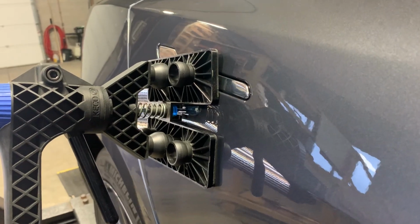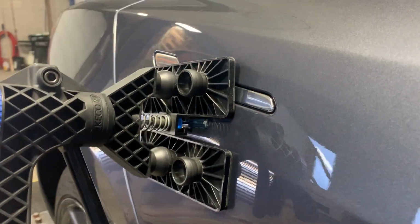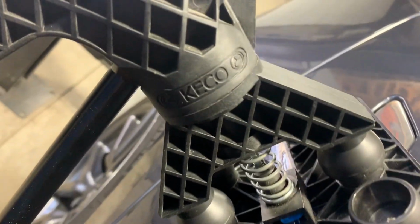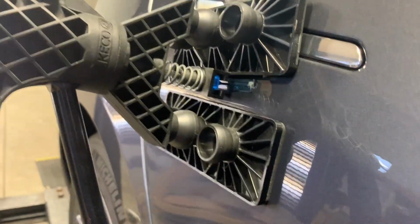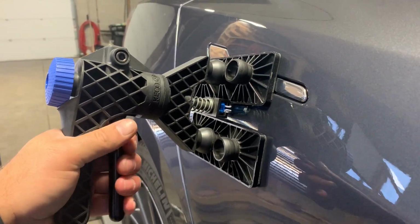Here on this door, we're using a GPDR method. A lot of people see something like this when they're shopping for dent repair. It doesn't just take all the dent out, but we're using Keco's Crease Killer setup with their dead center crease tab here. And how this works is you massage the dent.